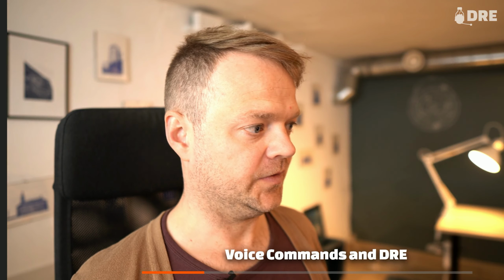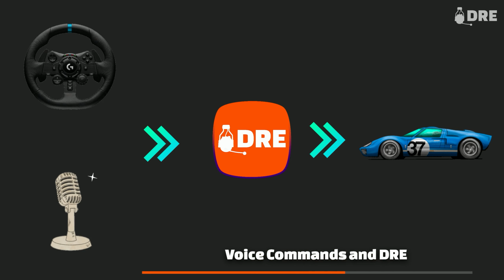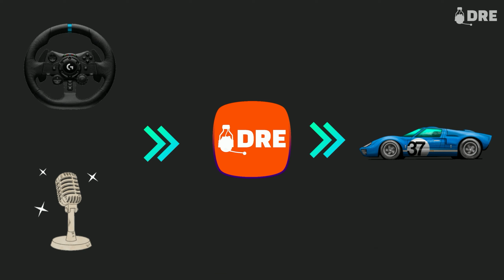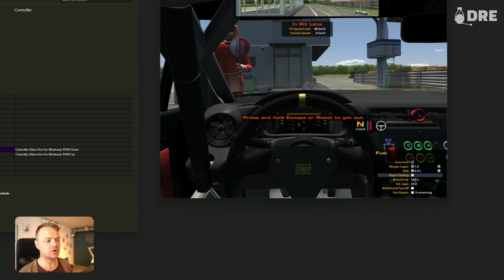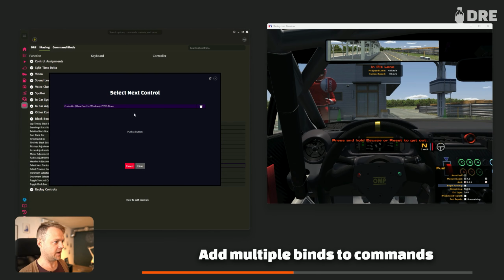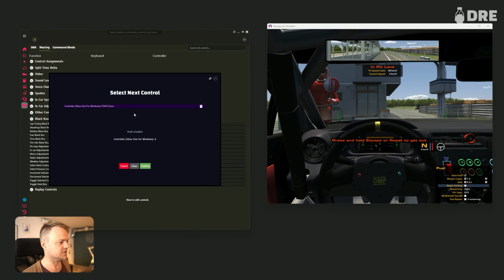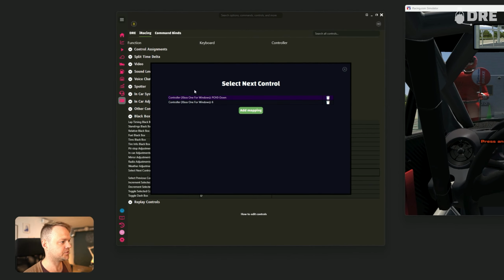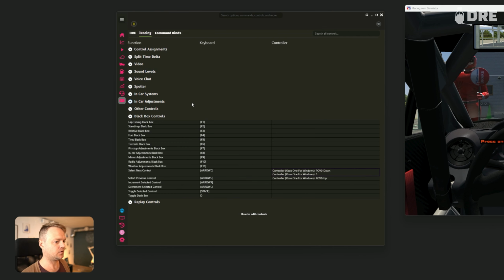On top of all this, you can also interact with it via voice. If you wanted to go down, you can, for example, say set box down. And it will also use the same keyboard mapping here to trigger it over in the sim. I only have one controller right now in this office, but I can push another button to get this going. You can see there are now two different ways I can invoke this action. So this is how the setup works with the simulators.